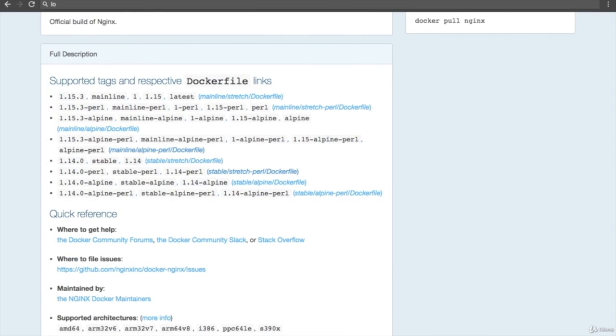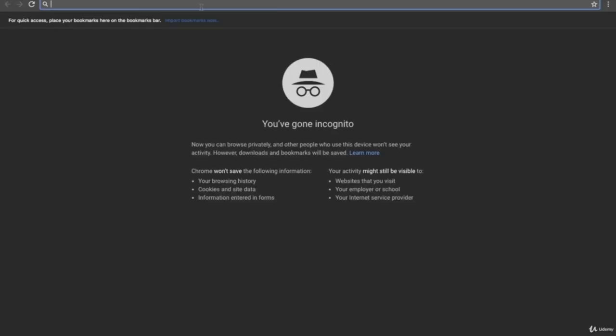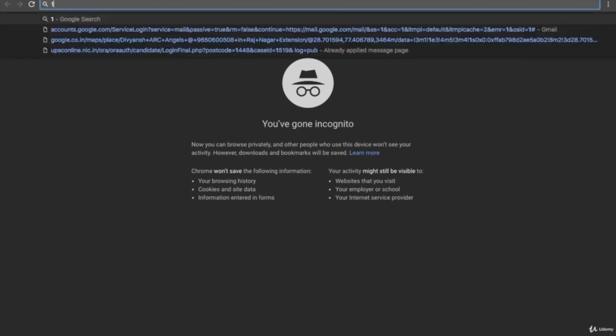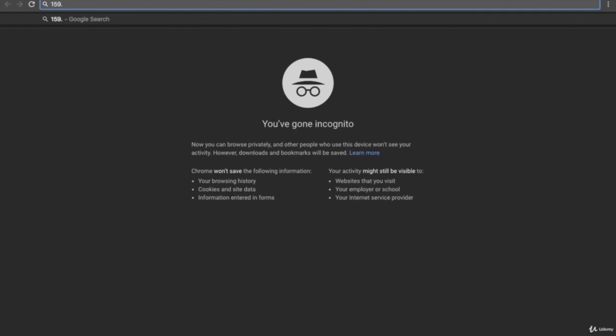Once I hit enter, it printed a message: unable to find the Nginx latest image. Now it is downloading the image, and after the complete download, it will start Nginx. Now you need to go to your browser, open a new tab, and remember, if you are using your local machine, then you need to hit the URL localhost port 80, and it should open your Nginx web page. But if you are using Docker on a cloud machine like us, then you need to enter your IP address. My IP address is 159.89.142.80:80, because we have started our Nginx on port 80, right?